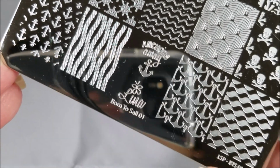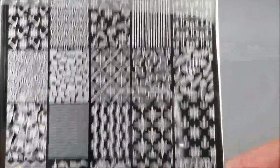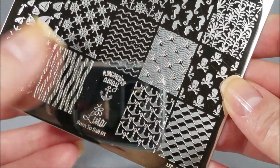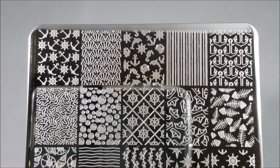Hello, I am back today with Lina Nail Art Supplies Born to Sail 01. This plate has 29 full nail images and then a little "Anchors Away" that you can use as well. The theme is nautical, obviously.